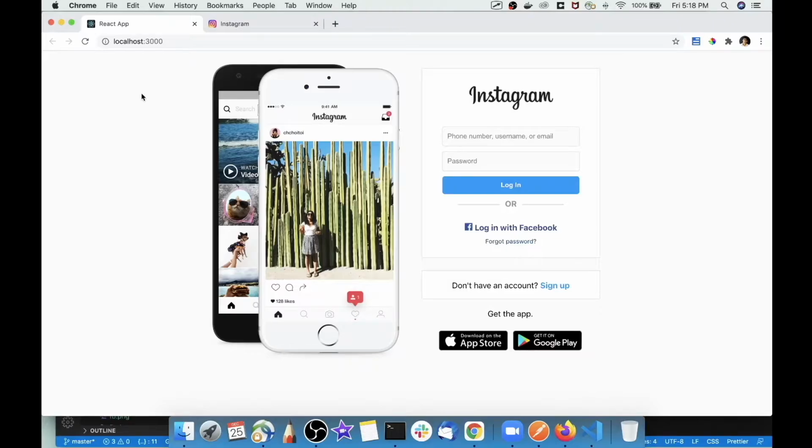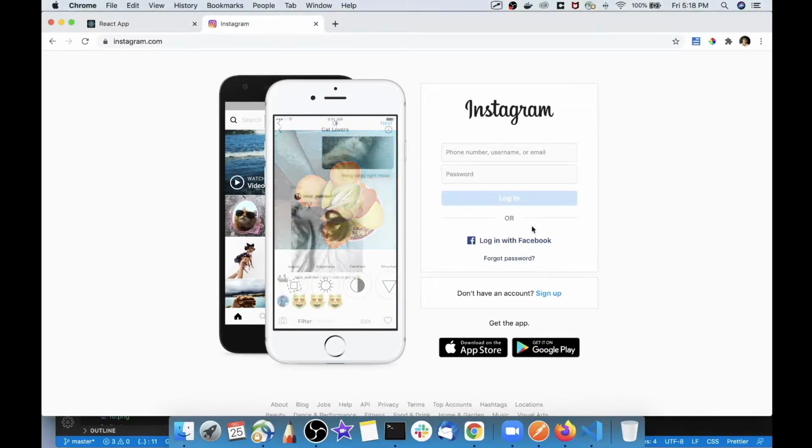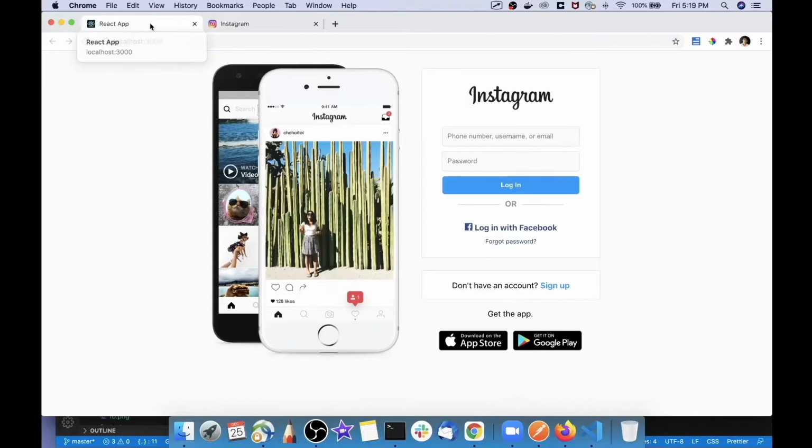If you compare it with our existing Instagram app, you can see it's looking more or less similar, and we have implemented it within maybe 40 minutes or so. We will implement the actual authentication with the Firebase application in our 5th video, where we will integrate the backend as well as the front end together. But right now we will stop the implementation of the login page and move to the implementation of our next page, and that is the main Instagram app.